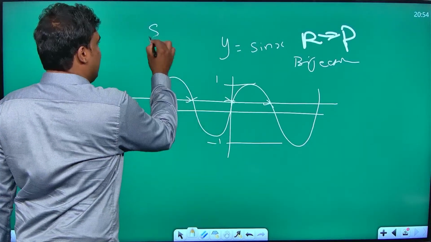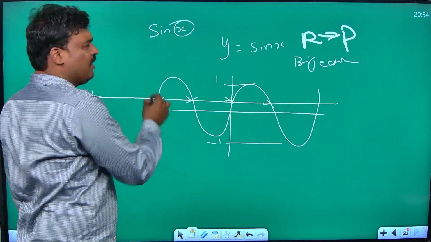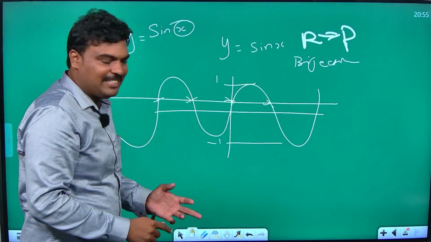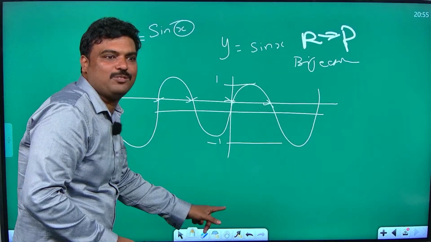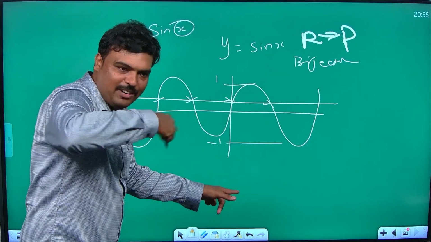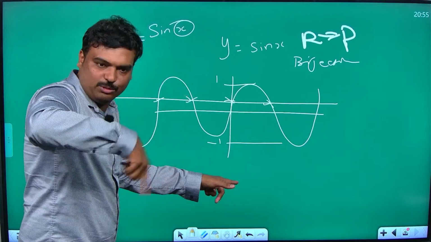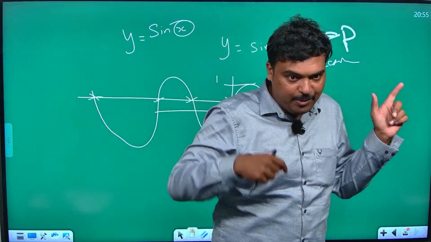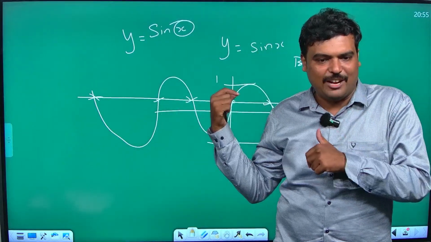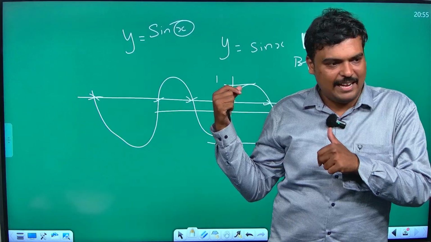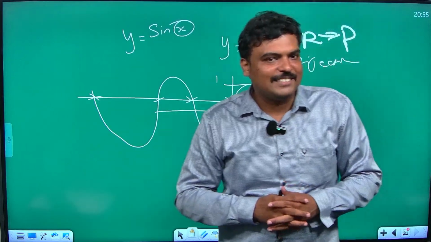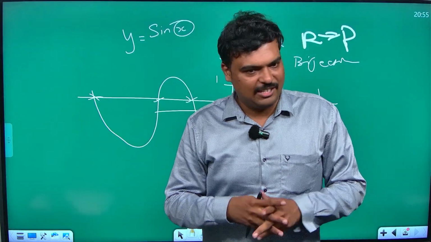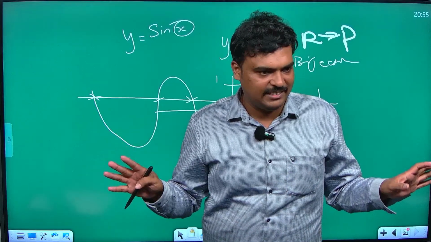Sir, sin x is my input. Instead of x you can put any value, even millions, but it does not go more than 1 and less than -1. It keeps circling like a bull tied to a post, staying in the same place. It won't go beyond that, because if you remember how we got this graph from the unit circle, we cut and pasted a unit circle, that's all, correct? So whether sin x is a bijective function? No, it's not a one-to-one function. It is not an onto function.